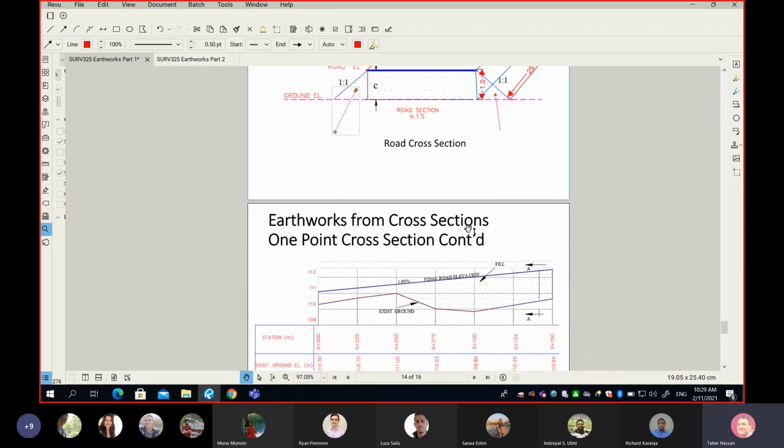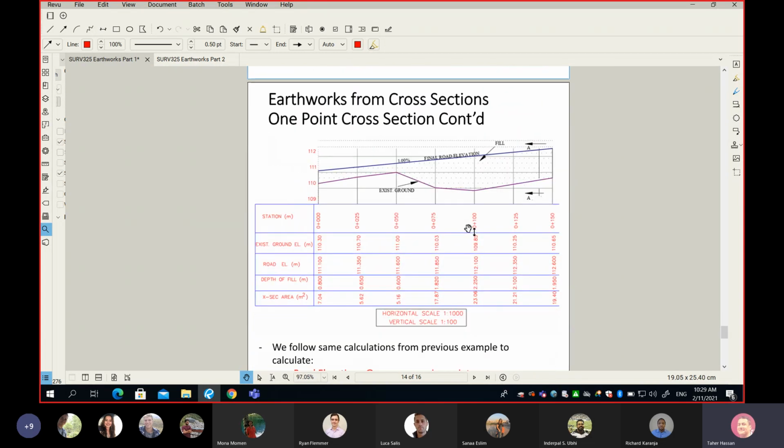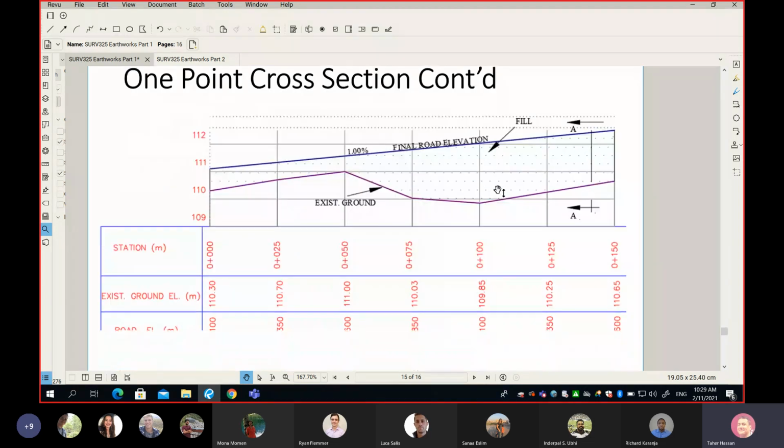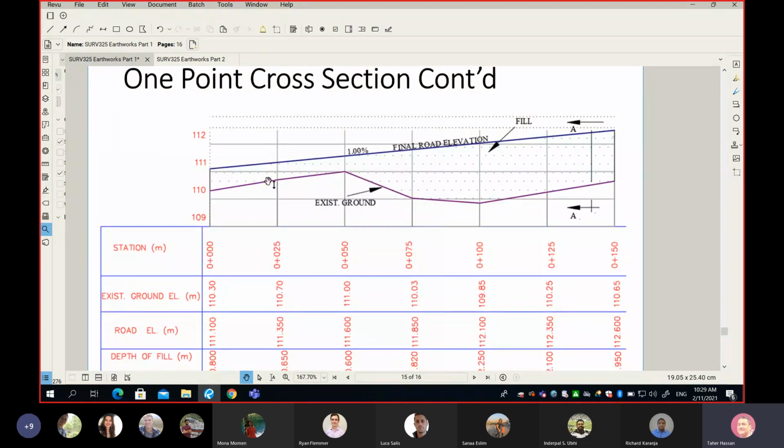Please watch me. So the way we solve this problem is we draw the profile, and I will not spend any time showing you how we draw the profile. We have existing ground here, and we have the road with the slope of the road.